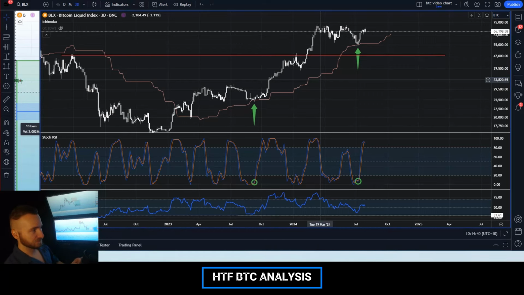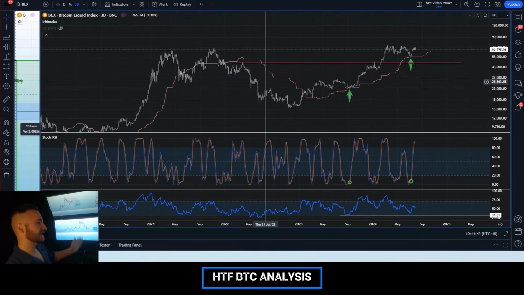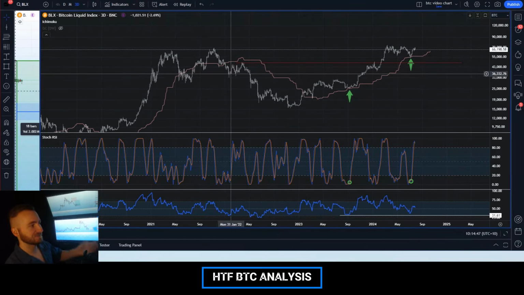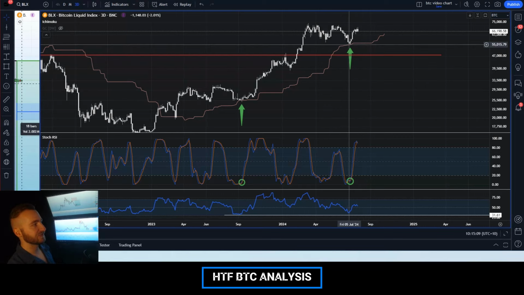This level, historically, every single time we have dropped below, you can go back yourself and take all the time you want on the 3-day chart, every single time we've dropped below the leading span B on the 3-day chart, we have seen corrections from 15 to 71%. Every time, there has not been a single time where we haven't seen a correction for Bitcoin between 15 to 71%. So we know that this is a strong bearish trigger point for a macro directional move downwards. Where does it sit? Well, it sits at 55,000.